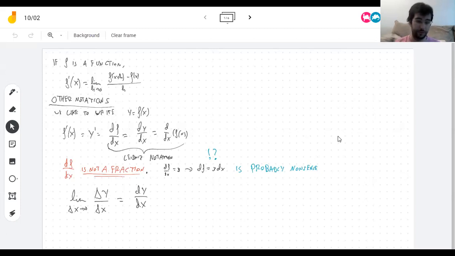That said, you will see people treat it as a fraction. Be careful with that. The reason for adding dx, dy, and dx, somehow delta is d in Greek, and you make the delta very small, it becomes a d or something. So remember that this literally meant y at x plus h minus y of x, so the change in y divided by the change in x. And the change in x is just h. So this is just the derivative.